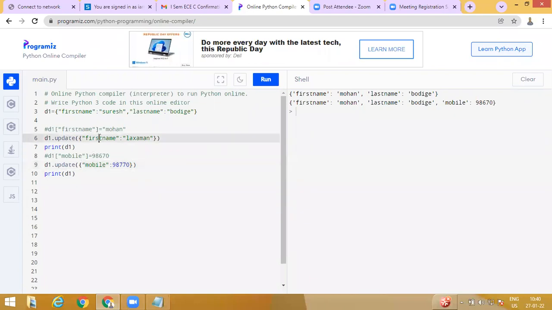Here the same functionality we can perform with the update function.